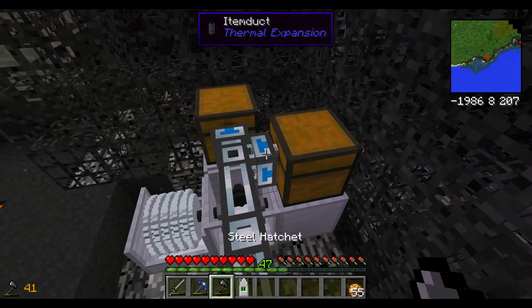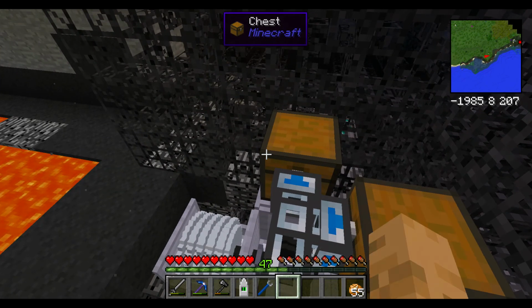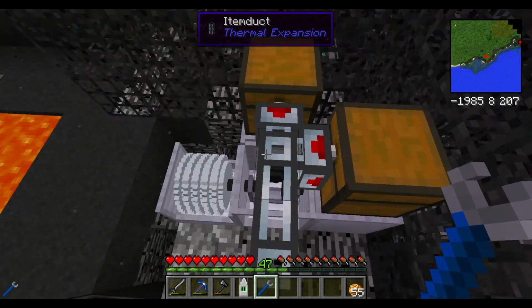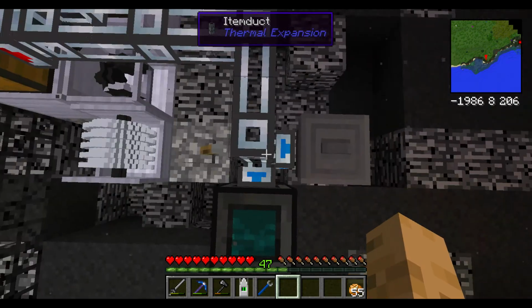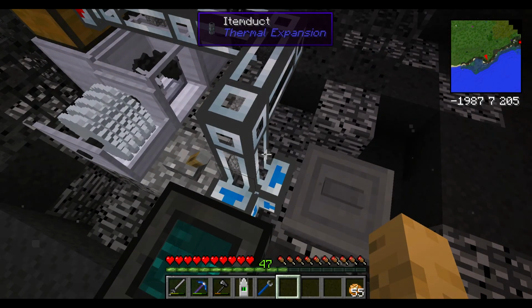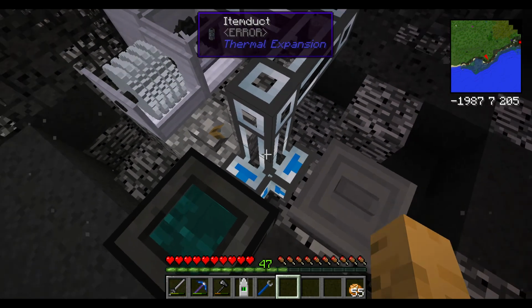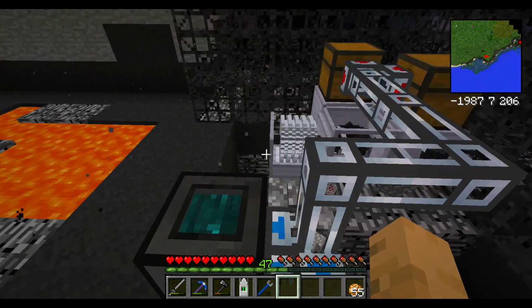So now all I have to do is take my crescent hammer and whack both of them, so that they're both outputting now. And you can see here, if we watch, the cobble should go into the trash can. Perfect. And everything else should go into our tesseract.